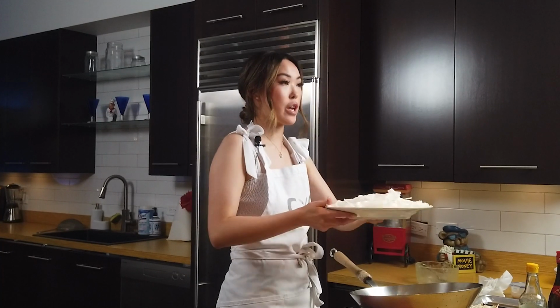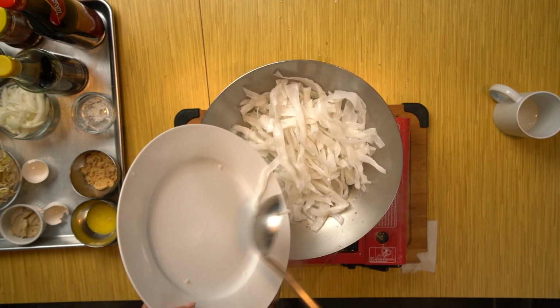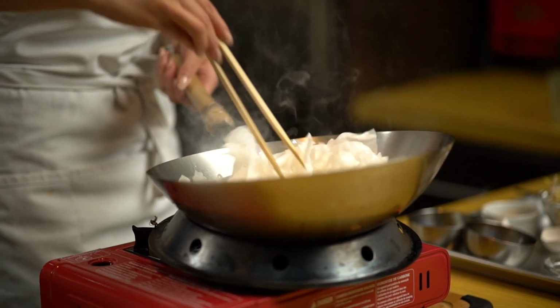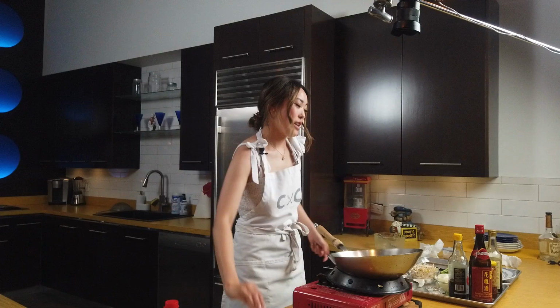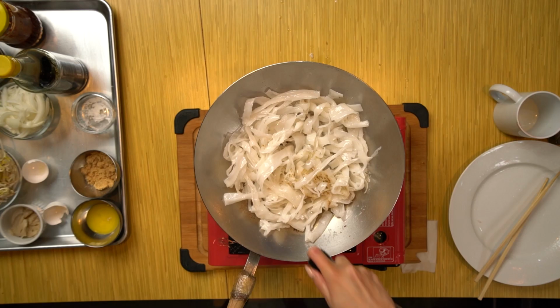This is just from my local Asian grocery store, but you can also use fresh noodle if you have that at home. Now we're going to carefully add in our noodle. We're going to fry it together for a little bit. Now what we're going to do is hit it with some Shaoxing wine, the good old Chinese cooking wine.